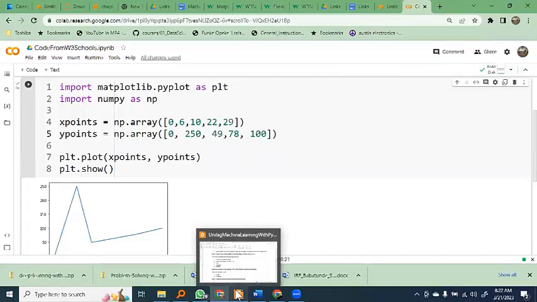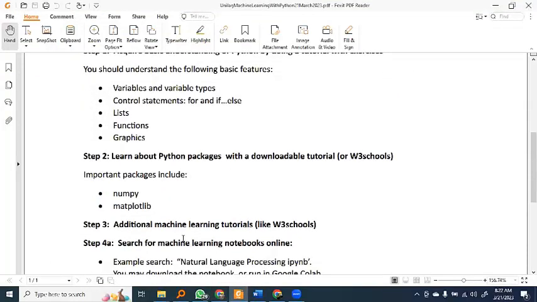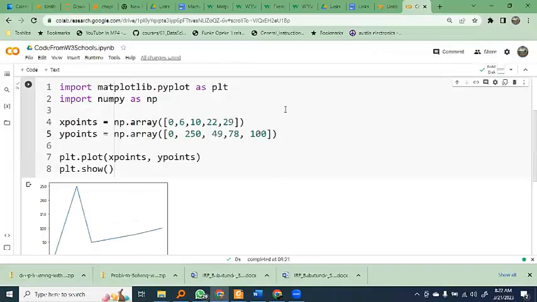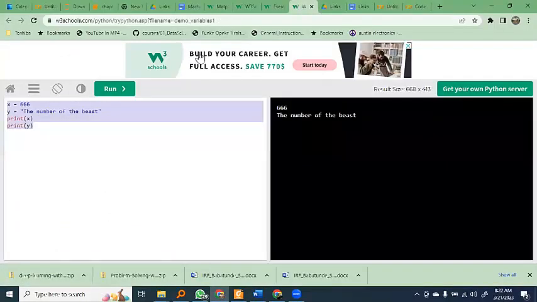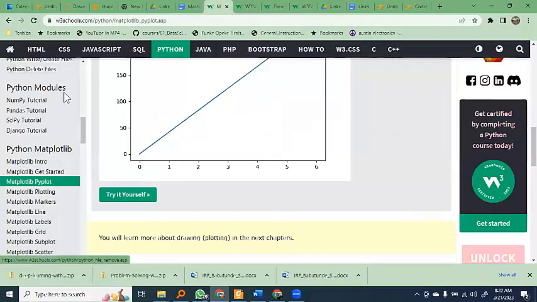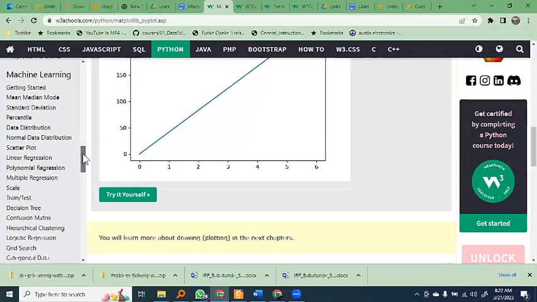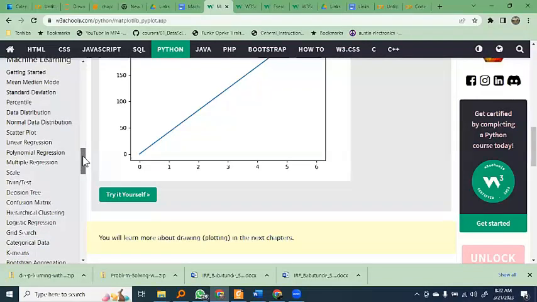So if I go back to my outline, now we want to talk about machine learning. All right? In fact, W3 Schools has some tutorials on machine learning. We can go down and see. So really, I'm very lazy with this talk. I'm letting W3 do everything for me. So here, I guess I was here. So matplotlib, machine learning. So this is very simple machine learning, not deep learning, but these are important if you want to do some basic data analysis.